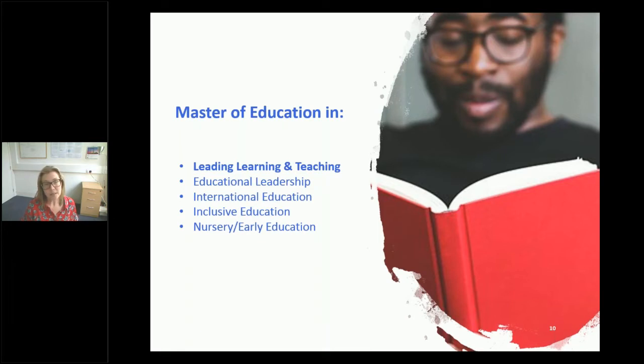Underneath that, you'll see that there's several named awards. If you are wanting to obtain a specialism, a master's degree with those areas of specialism, then you can do so. But there are certain modules that you would need to undertake to obtain those. To obtain a Master of Education or the MEd, you'll need to complete 180 credits of study in any of those named awards.